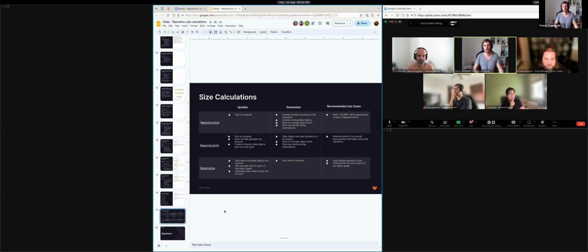If we start to correctly account for object pools in this context, we wouldn't actually have this issue anymore, because it would mean that we would include all the objects, and then the metadata on top is really only going to be a very, very insignificant fraction of the overall object size. But because we don't include the object size, it also means that the metadata is significantly larger in those repositories than the actual recent object size.